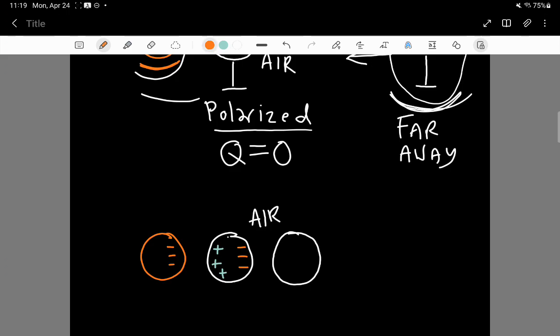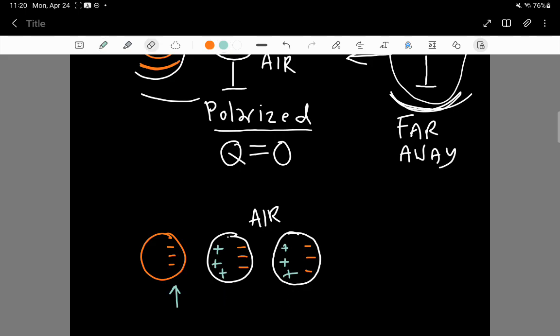So what happens is the negative charge on this sphere moves over to the right because the electrons are repelled from the negative charge that's sitting on the right side of this. And even though it's further away, it's not a zero effect. It's just slightly weaker. But can you see that the negative charge on both the rubber balloon and the metal sphere push the negative charge on this metal sphere over to the right, which leaves over positive charge on the left side of that sphere, right? Okay, so let me erase these marks.